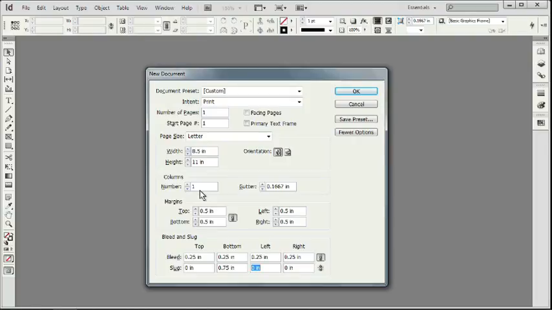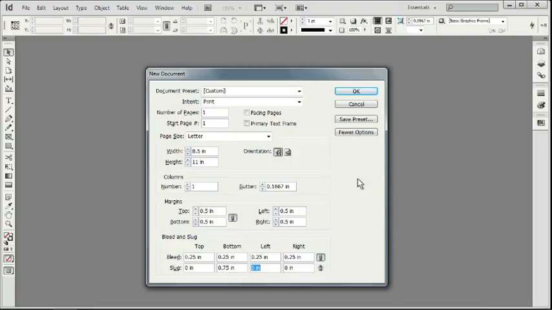You have to have at least 1, with a space of 0.1667 inches or 1/6 of an inch between multiple columns. The page will have a 1/2 inch margin all the way around, with a bleed area of a 1/4 inch all around the outside of the page, and a 3/4 inch slug area outside the bottom of the page.